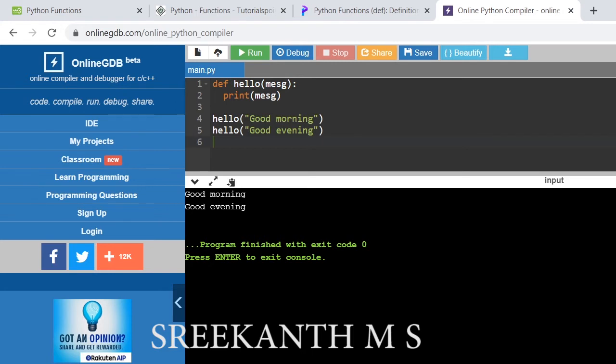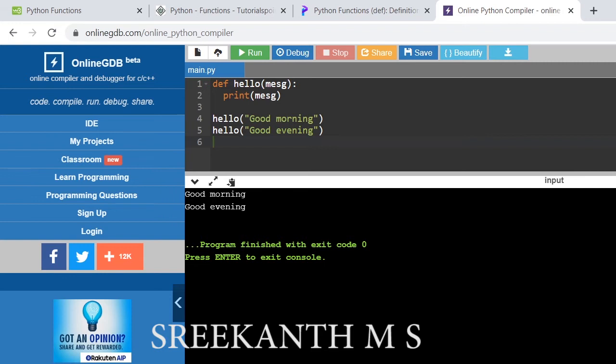Both terms are used for the same thing, parameters and arguments. So parameters and arguments can be used for the same thing in Python. The information that is passed into a function is called a parameter. Here there is no difference actually. A parameter is the variable listed inside the parentheses in the function definition, and argument refers to the value that is sent to the function when it is called. So parameter and argument means variable and the value.